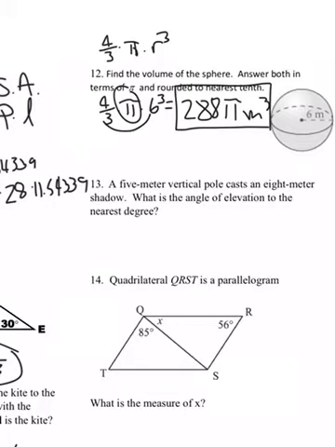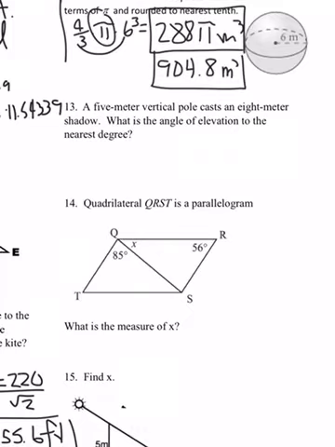For the second part, when you want the decimal, you just multiply the 288 by pi, and as a decimal with pi multiplied through, you get 904.78, we'll round it to 904.8 meters cubed. Okay, so first one in terms of pi, second one just regular decimal. 13 and 15, just so y'all know, is the same problem. One has a picture, one has the words. Somehow they got separated, and now they're two separate things. So I'll answer 13, and then we'll realize that it's the same thing.